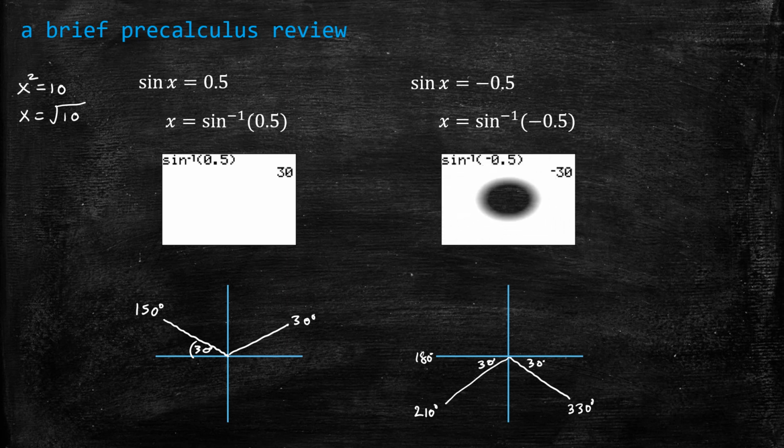But look what happens. If we type that into our graphing calculator, instead of reading that as 330, it reads that angle as negative 30 degrees. So it reads this angle as a rotation of 30 degrees in that direction. So we really have to pay attention to what inverse sine is going to deliver and in what quadrant it's going to put that angle. And that's what we'll take a closer look at in the next slide.